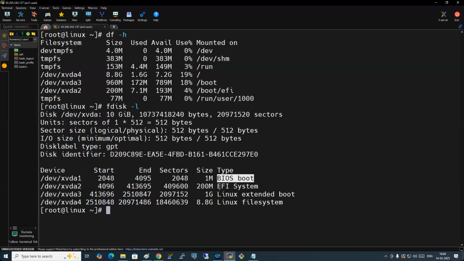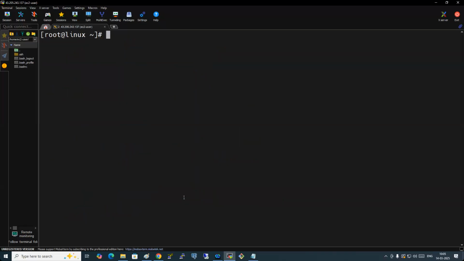BIOS boot, Linux file system, from which sector? It's all about a hard disk. Do you remember the hard disk with the needle reading in the back end? It has sectors, so from which sector to where the file system is present, everything will be here. fdisk will not be used that much, so I'm not writing it there.